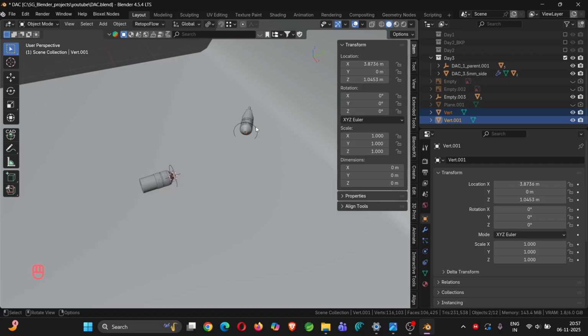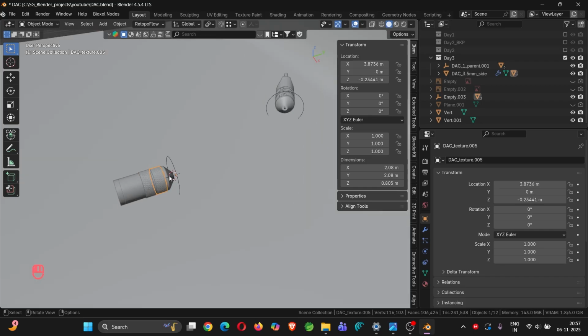Okay, so what I did basically, I put the 3D cursor at the center of each of the objects. And then I added a single vertex. In my earlier tutorial where I showed you how to model that kind of screw thread, if you have watched my earlier video where I showed you how efficiently you can model a screw thread without any pinching effect, I showed so many different designs.